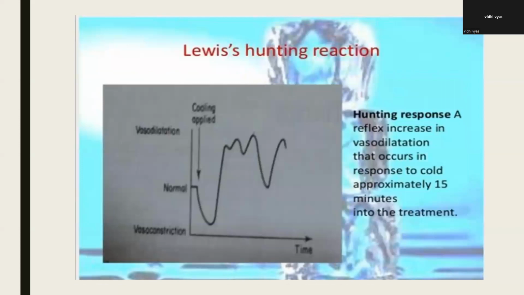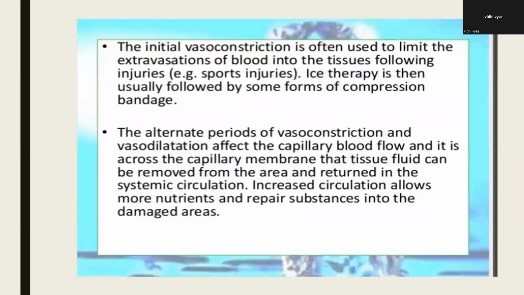Lewis hunting reaction. The hunting response is a reflex increase in vasodilatation that occurs in response to cold approximately 15 minutes into the treatment. The initial vasoconstriction is often used to limit the extravasation of blood into the tissue following injuries, for example, sports injury. Ice therapy is then usually followed by some form of compression bandage.